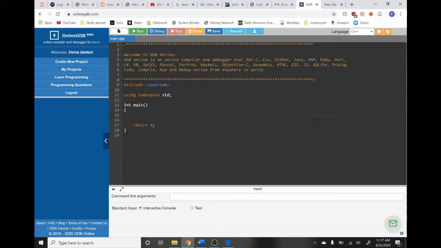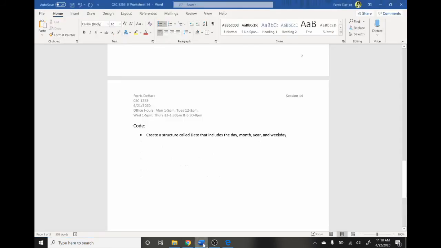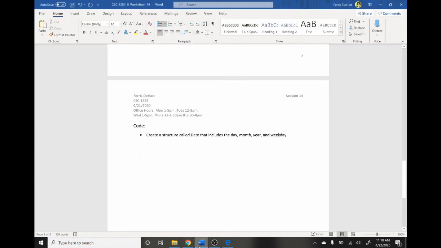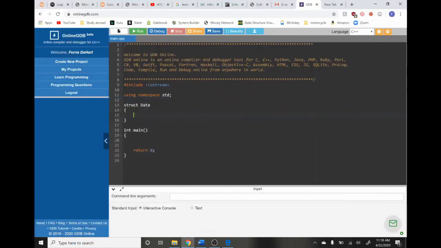Here's an important thing I didn't get to mention earlier: whenever you're defining a struct, you always want to do it outside main. So we have our struct here. We want to call it date, and we want it to include the day, month, year, and weekday.